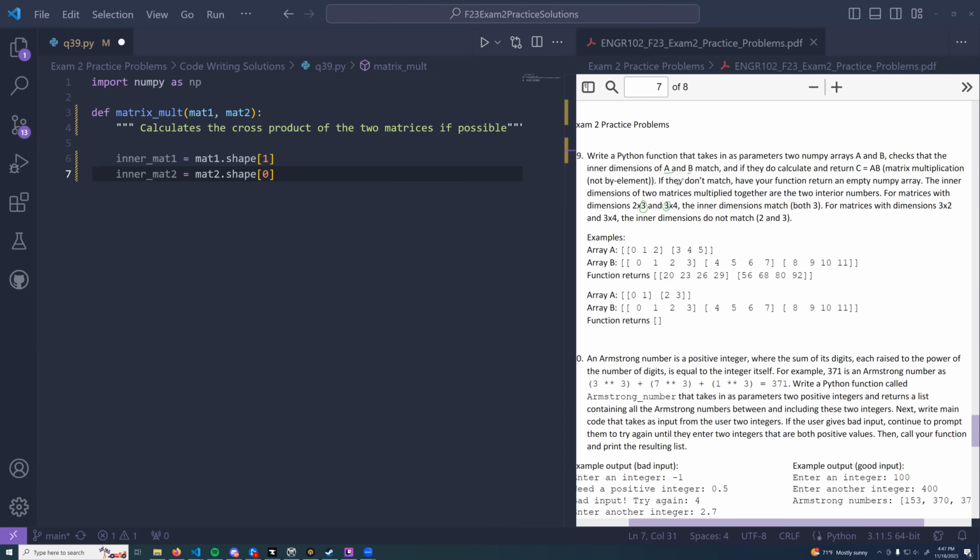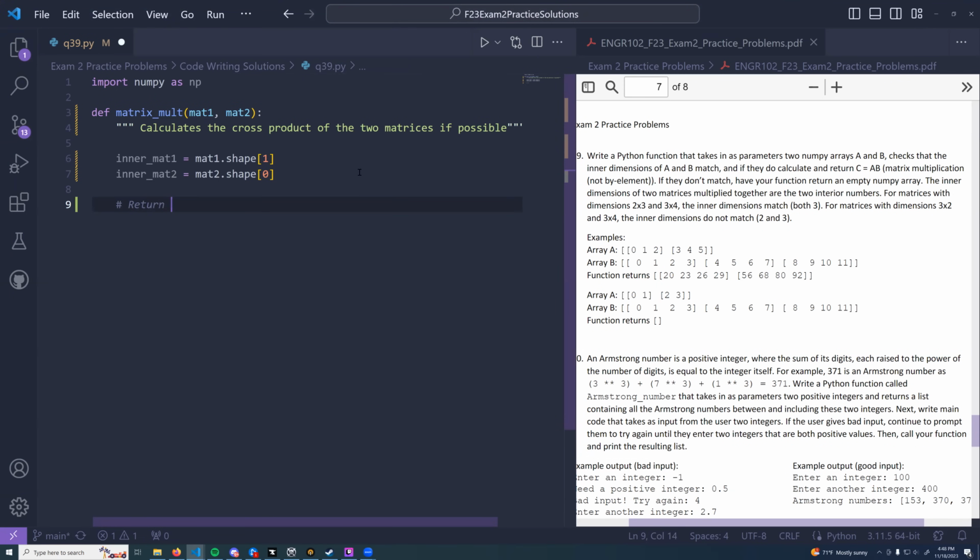And A goes before B. So this is my A, this is my B, right? So when I get the 2, 3 for my shape, this is index 1. And when I get my 3, 4 from my B, this is index 0. 0 and 1. Now we just do our check.